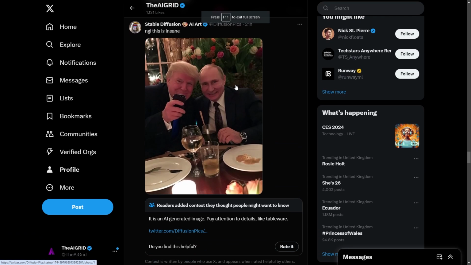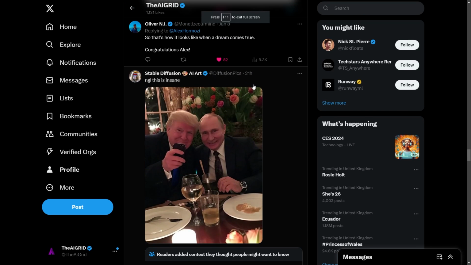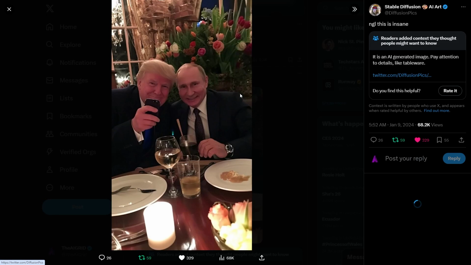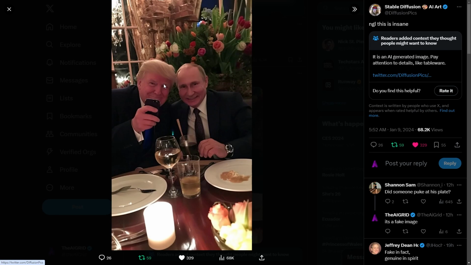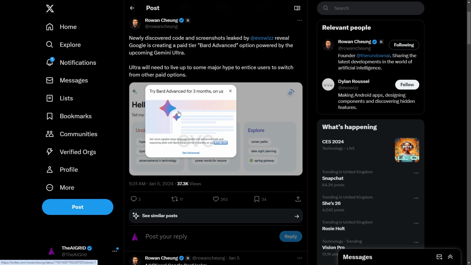One of the last things I do want to show you, to show just how crazy AI generated images are getting, is the fact that Midjourney and Stable Diffusion are able to generate images like this now. And previously we knew that things looked realistic. And I can't believe I nearly forgot this.